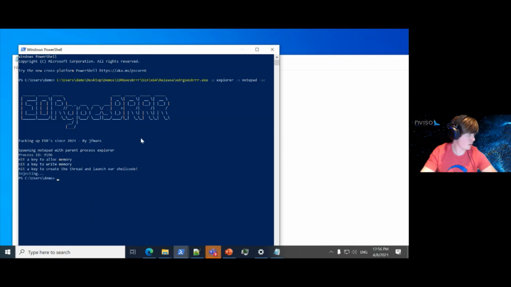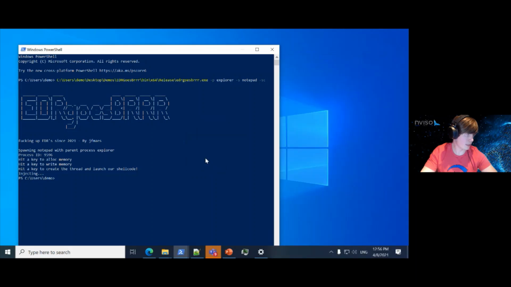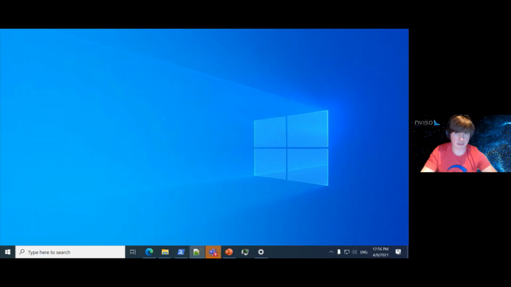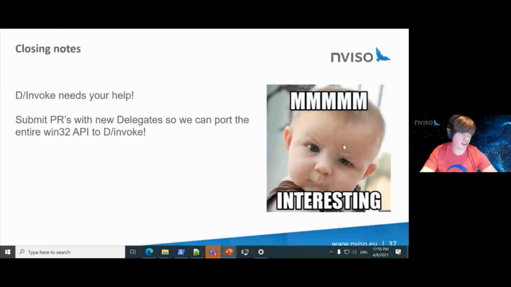Alloc, write, shellcode, and once again, evil payload gets executed, completely evading my EDR.